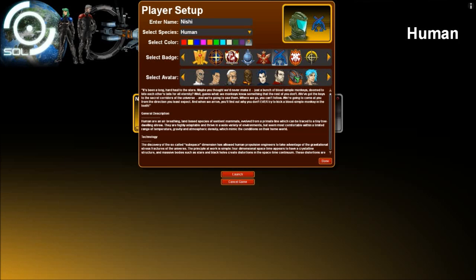It's been a long and hard haul to the stars, but we thought we'd never make it. Just a bunch of blood-simple monkeys doomed to bite each other's tails for eternity. Well, guess what? We monkeys have something that the rest of you don't. We got the keys to the secret corridors of the universe, and we're going to use them. Where we go, you can't follow. We're going to come at you from the direction you least expect, and when you arrive, you'll find out why you don't ever kick a blood-simple monkey in the teeth.